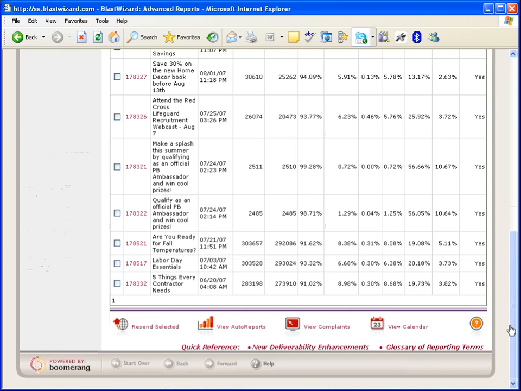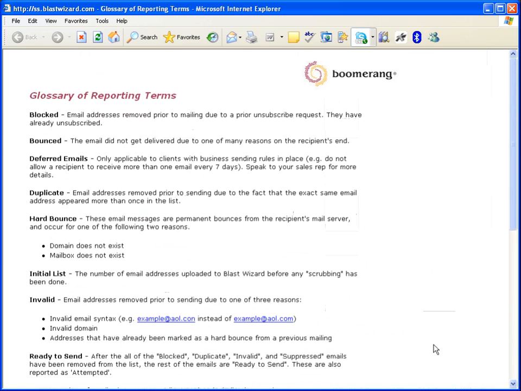If any of the terms that I'm using or that you see in these reports are confusing, don't worry. At the bottom of this page is a link to our glossary of reporting terms. Our glossary contains all of the terms, phrases, and most importantly, measurement techniques we use throughout our reports. This is important also if you have used other email services because the definitions and measurement techniques sometimes differ between vendors.